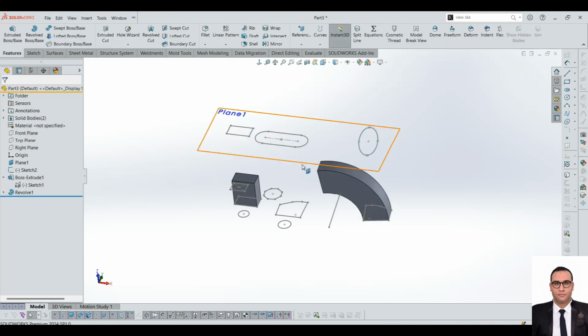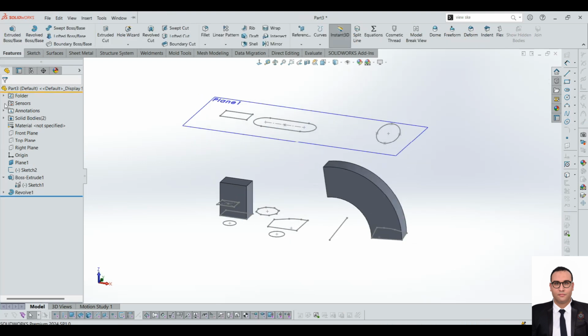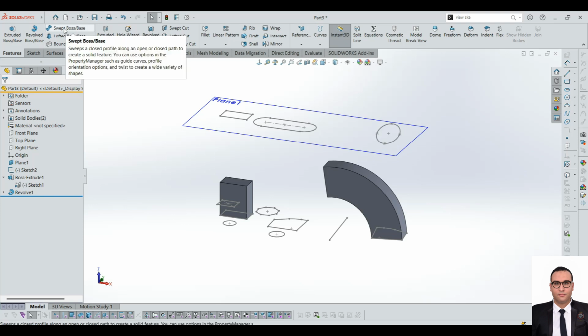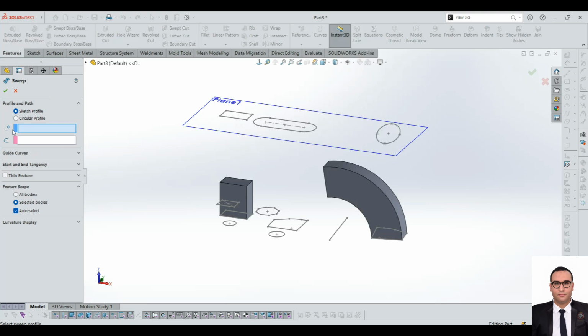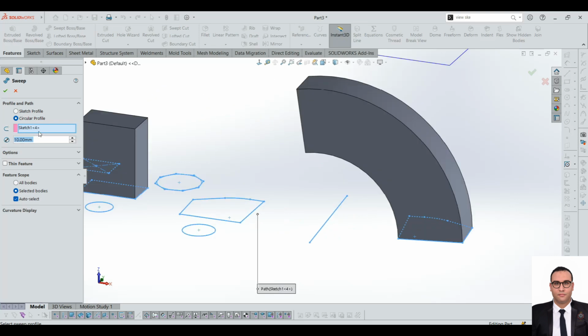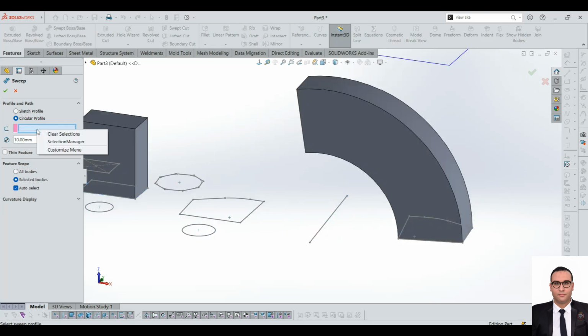Okay, so as you see here, in order for us to work the sweep boss cut with the sweep boss, we have to select, as in the feature, a profile and a path for that profile, or we can select the second option here, which will be demanding only a path. If we select this one, we have to select by the selection manager because we have a lot of objects in our sketch.